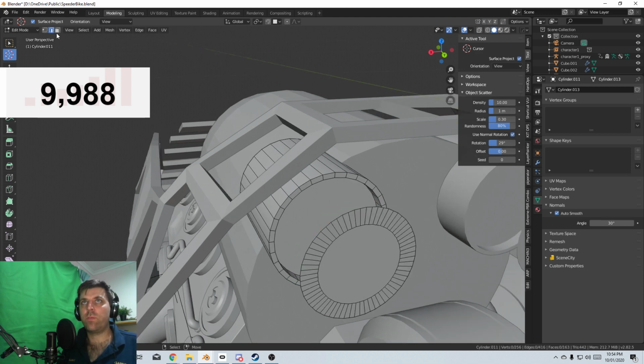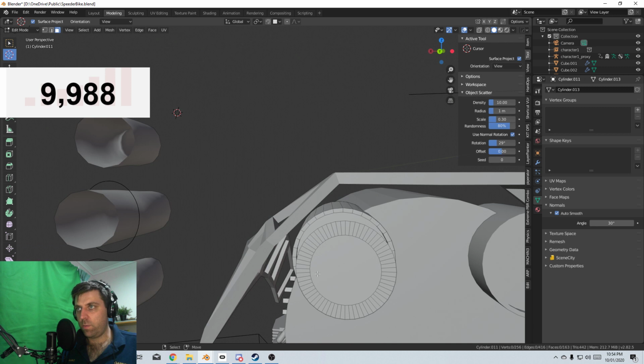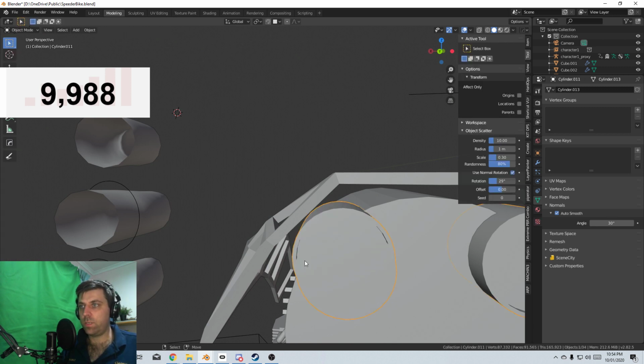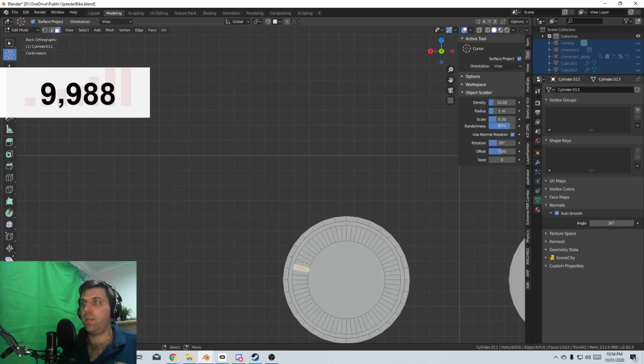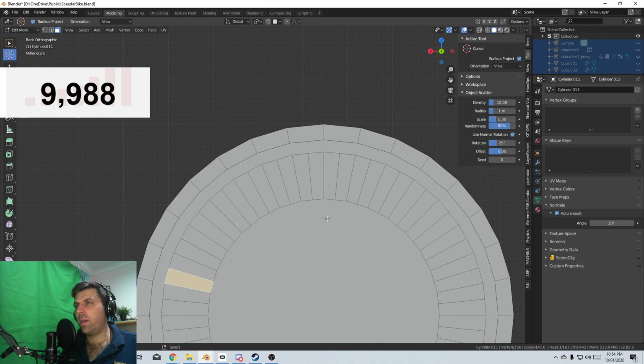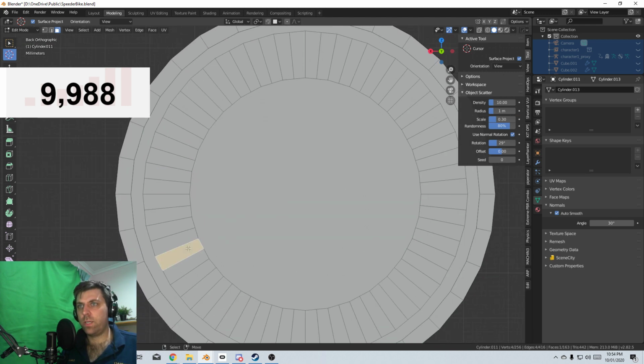So now I've kind of got this. From here, I'm going to select this. Control I to invert my selection and hide everything. And let's come into here. And now what I'm going to do is go every fourth. No, every second.